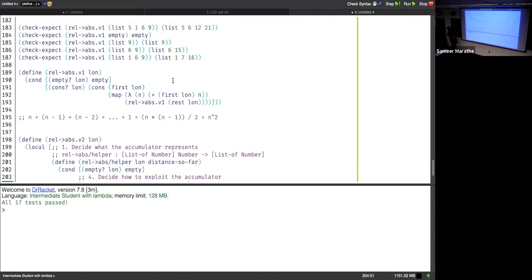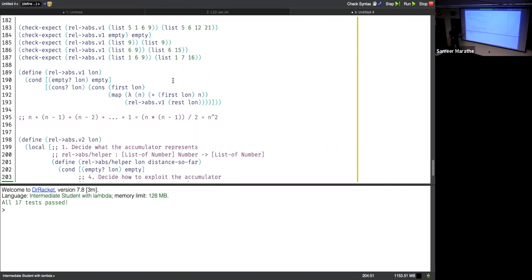When we start with the list over there, right? Our accumulator starts with 0. Right? So we have a relative distance of 5. The absolute distance is 5 again. We didn't travel any distance so far. We only have one relative distance, so we traveled 5 miles, right?